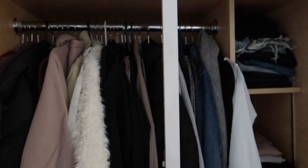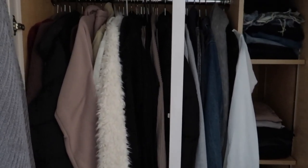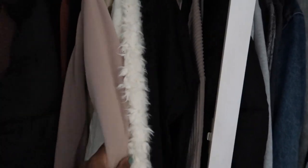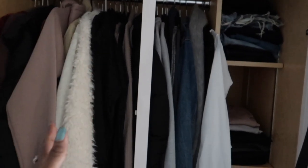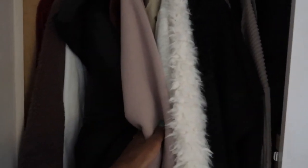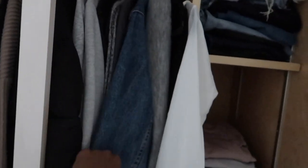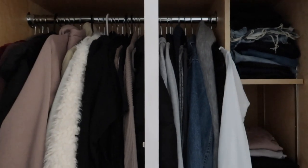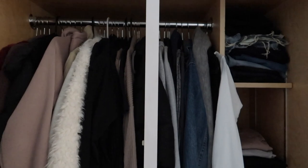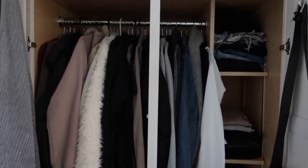And then here is my closet space. Honestly, there is no organization to this because knowing me, I'm just going to wear something and throw it straight back in there, so there's no point. I literally just have all my jackets, my long sleeves, some chapter clothes — that's pretty much it. Since it's been cold, I don't have any of my tank tops and summer stuff — those are way in my suitcase. So I just have this out for now.